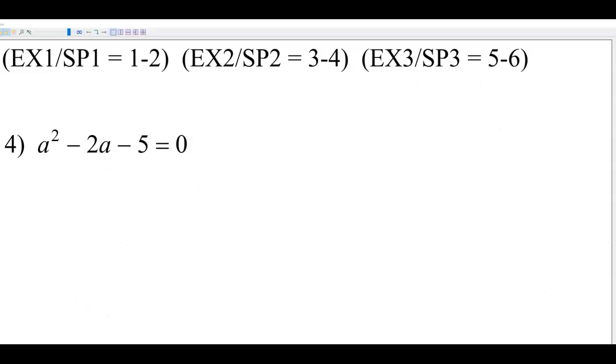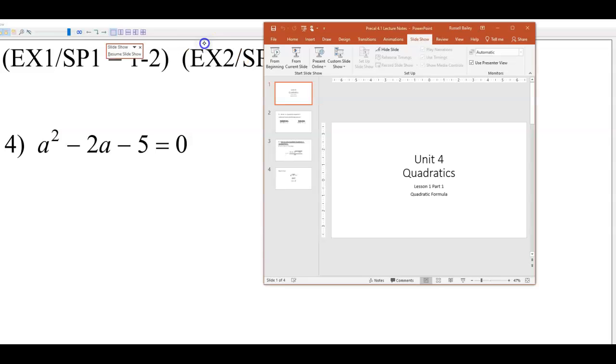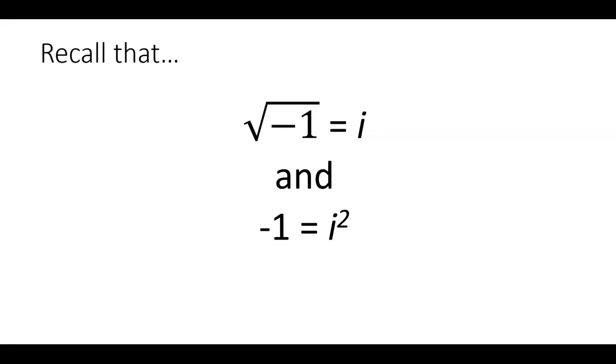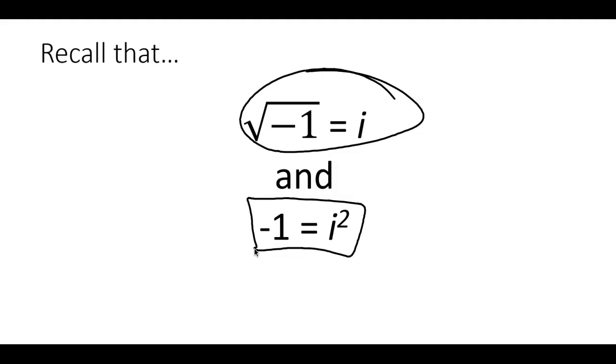But before we do, I would like to remind you guys of something. All right, so this is something that you guys should have seen in Algebra 2. We have the square root of negative 1 is i. Now that's something that you should have learned in Algebra 1. There is no such thing as a square root of negative 1 in the real number system. So what they did was they created a new number and they call it i. We're not going to talk about this part of that definition today, so I wouldn't worry about that. But we are going to be using that.